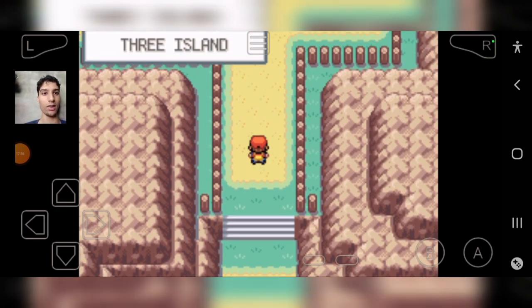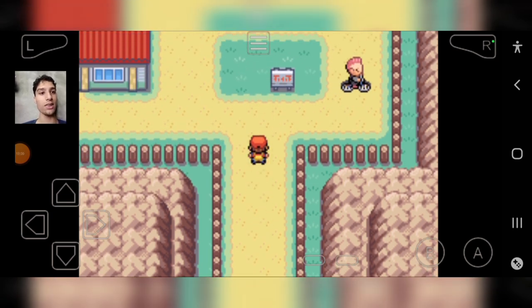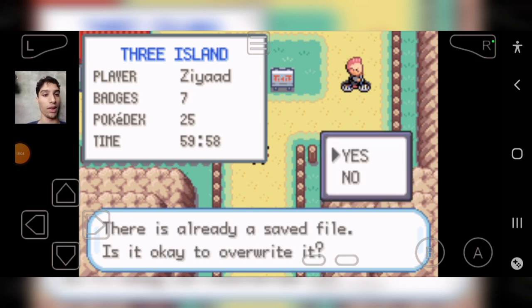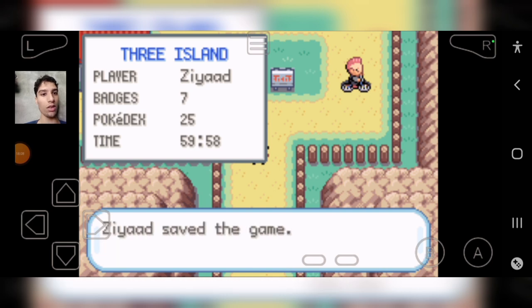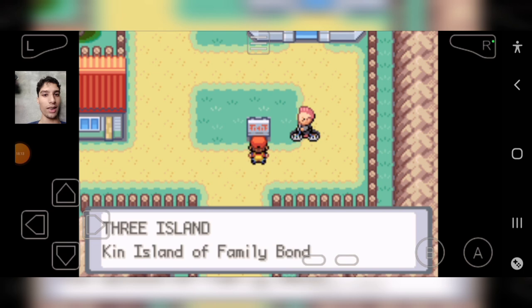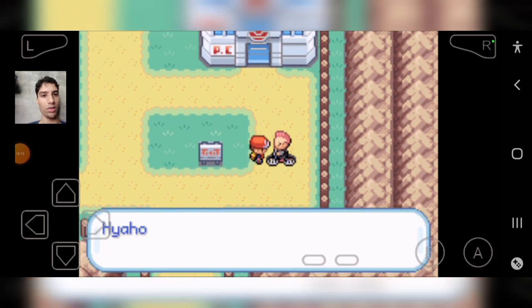So they're like a Kanto Rider Federation. Okay, so we've reached Three Island, guys. Well done. Yo, I'm really, really proud. We made it to Three Island. Not bad, guys. Not bad at all. We did it. Kin Island of Family Bonding.